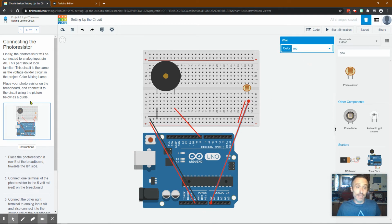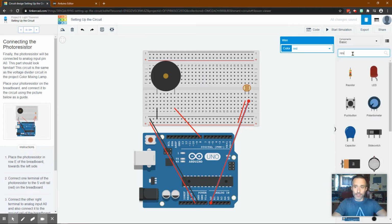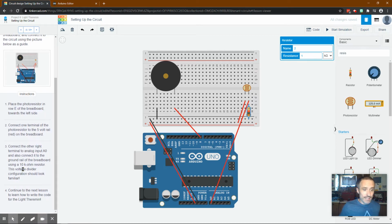And then we're adding a resistor. Okay, and remember, when we're looking at the resistor, we want to match the colors. So if you're doing this with the real thing, you don't want to burn out your stuff, right? You don't want to wreck your photoresistor, or that's the only thing that would be ruined there. You'll notice the colors are wrong because what we need is, if we look here, a 10 kilo ohm resistor. So we go here, we make sure it's on kilo ohms, and we say 10, and then we check our colors. So are the colors correct?